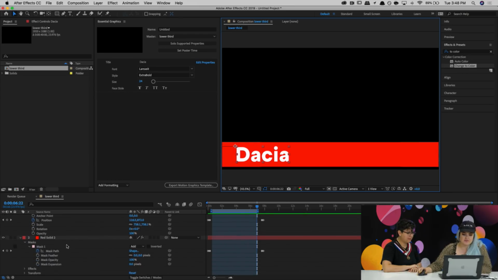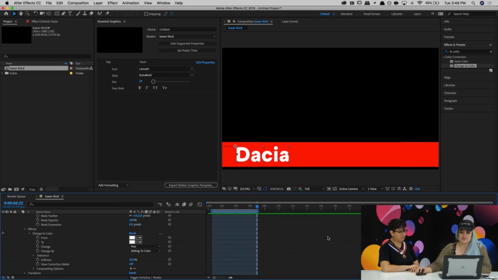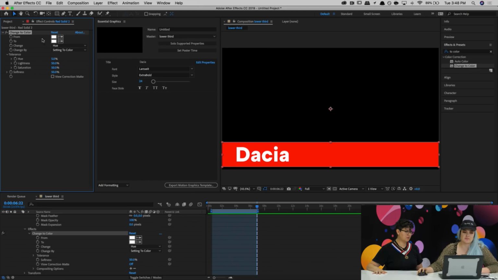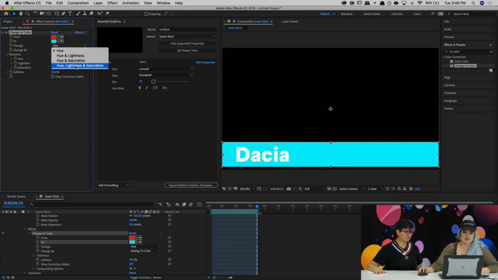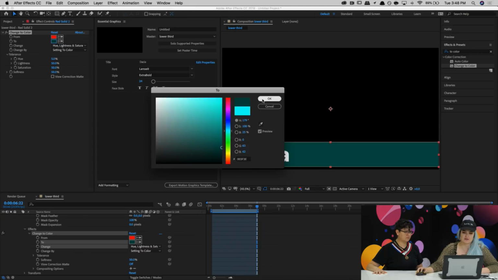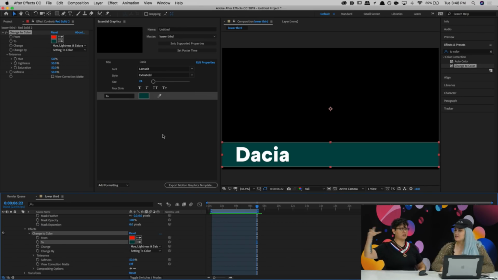Cool. I'm also going to give them the ability to change the color of this box. And the way that I like to do it is to use the change to color control, which is a fun effect. So if I go into the change to color in the effect controls, I'm going to change it from red to something else, so blue. And then I'm going to select lightness, hue, etc. Actually, it's going to be like a dark blue. Okay, so now I'm going to drag the to controller up here, so that your end user can change that color and it'll change that. Exactly. Easy peasy lemon squeezy.